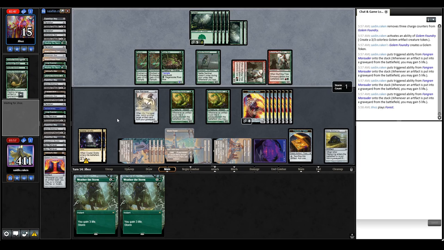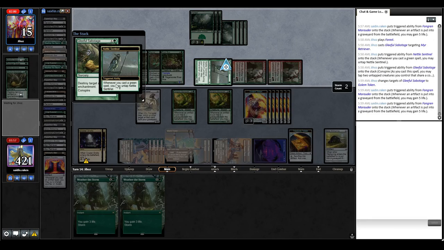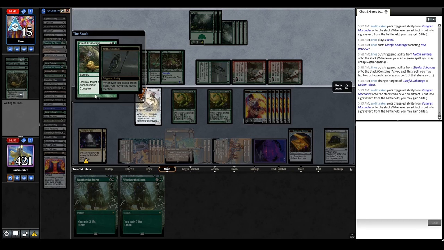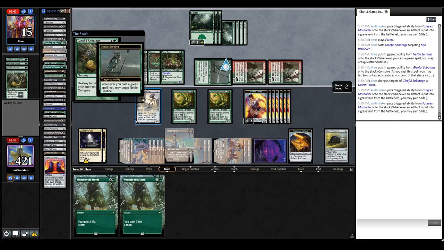So, we'll just wait until they pass, or I guess until they just let themselves time out. They decide to go after, oh, they can double conspire? Oh, so they kill one of our tokens, but they lose a blocker that way. Oh, they just had another Gleeful Sabotage. Okay. Kills a retriever. We'll just get back my retriever.